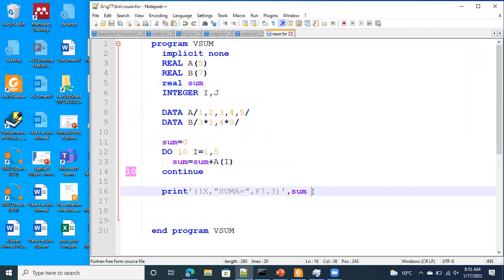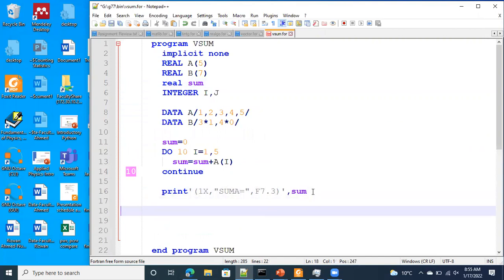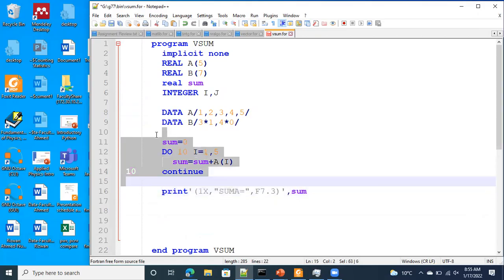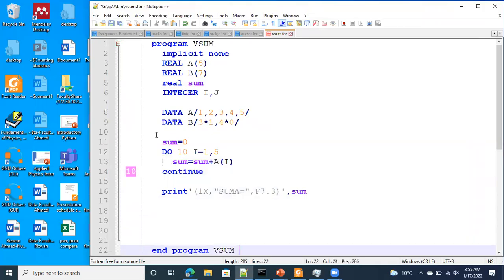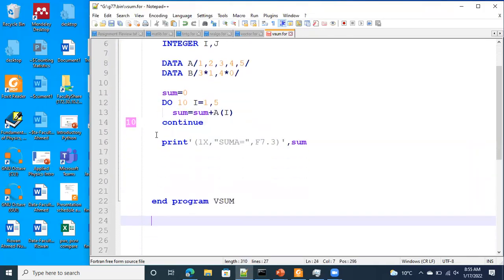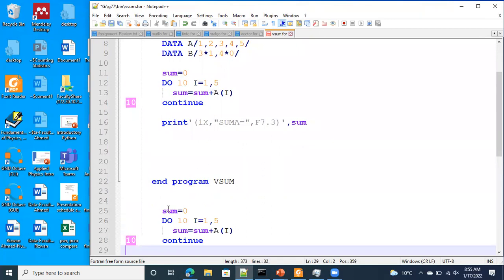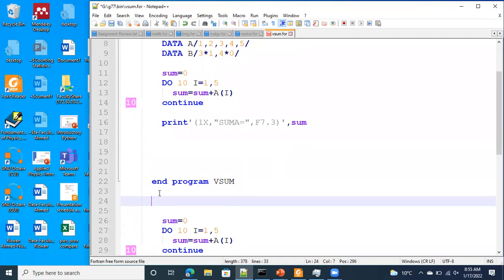But now if I would like to compute the summation for B, it has a different length than A. So I have to perform this calculation again. I have to write the loop structure again. But I would like to develop a function for it. So the function structure, I collect this structure from here, and here I paste it, and I'm writing a function.